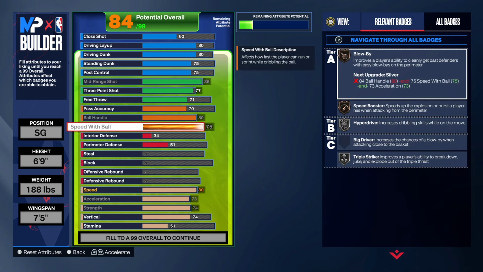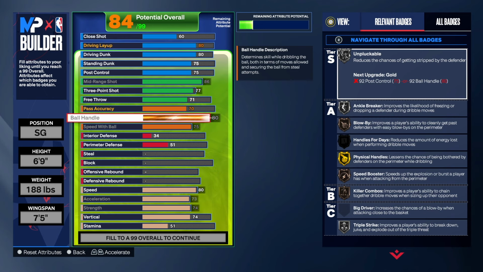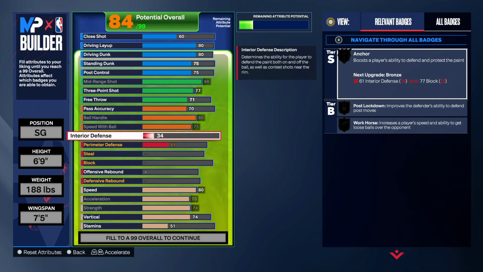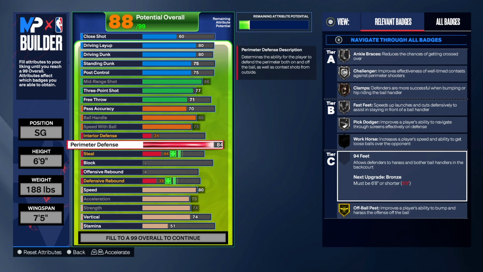So with the playmaking on this build, you see what we got: silver triple strike, silver hyperdrive, and a couple more silver badges for this build. Now, let's get into the defense. With the defense, I wanted to make sure that we got the two-way name. So in order to get the two-way name, we had to take the perimeter defense to an 87. Some builds is an 88, some is an 87. And with this one, it's an 87, so that's what we went with.